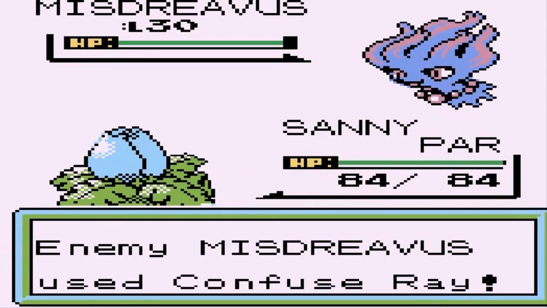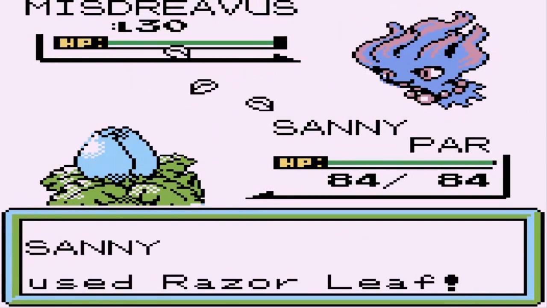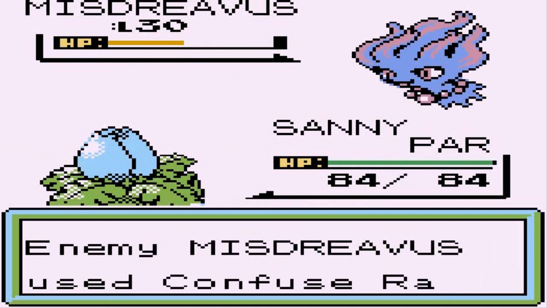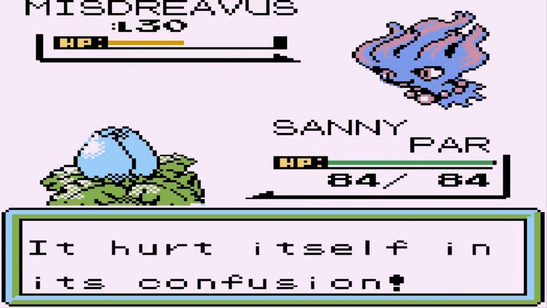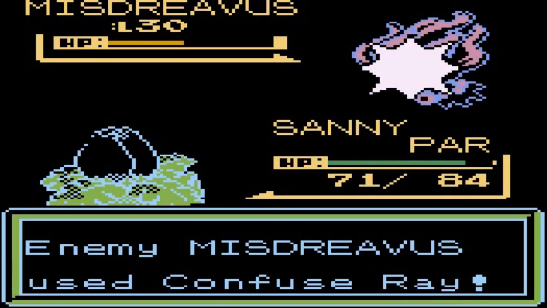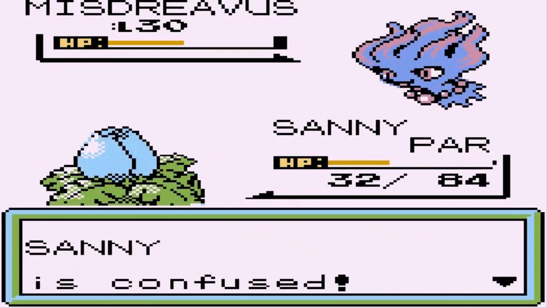And wow, this guy is going through everything. Paralyzed and confused. There we go. Razor Leaf gets that critical hit, so let's go ahead and do one more. Come on! Damn it. Okay, so right now we're really going to be feeling it. We're not confused, but we're fully paralyzed. Good gravy. Damn it.